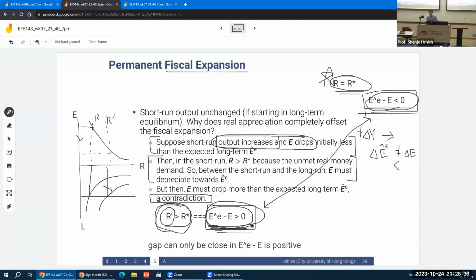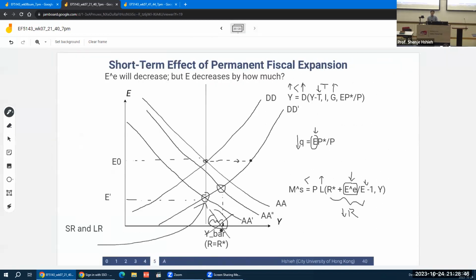This conclusion cannot be simultaneously true with this conclusion. And so our initial assumption that there is an output effect, namely there's a gap between Y bar and something to the right of it, cannot be true. And so we're forced to conclude that there is no output at all. And that's precisely this point here. So the AA schedule graphically must decrease to the point in which you get no output, and all you get is a stronger domestic currency.